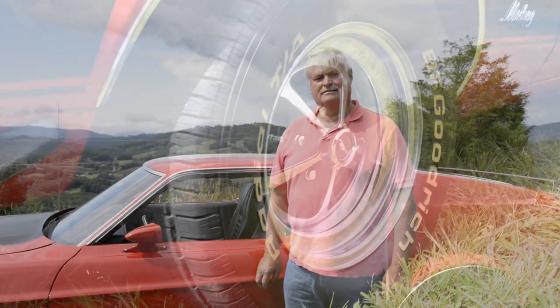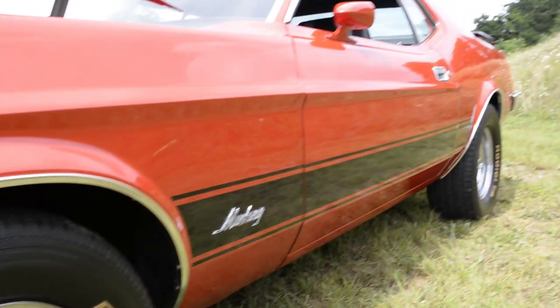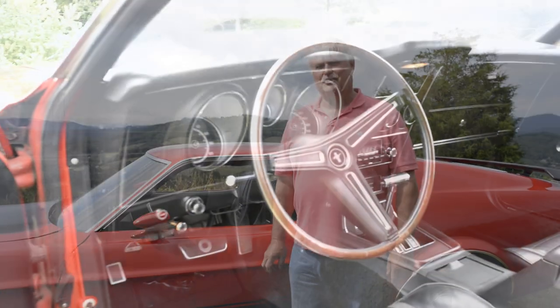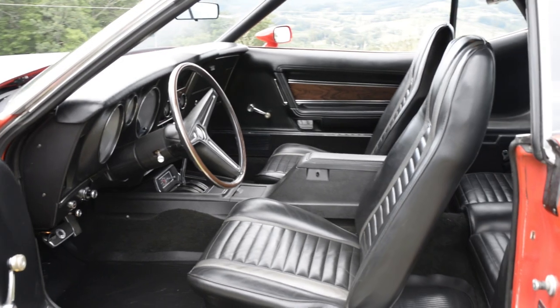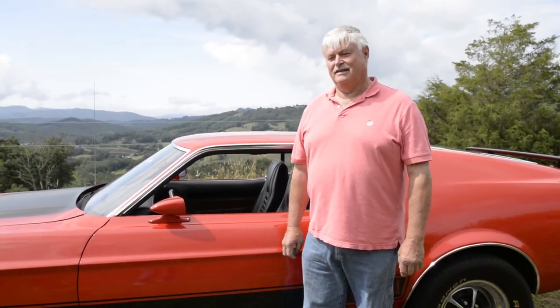Yeah. Wow, that's awesome. So this car is completely unrestored original. It's exactly like it was when you ordered it, correct? It is. Wow. And so this is original paint, striping, everything. Interior and all is still original. Wow. So now, do you still own this car? No, I sold it to Danny Cole in 85.